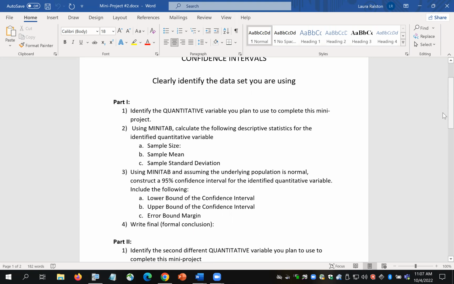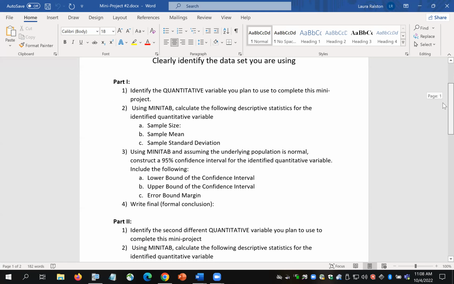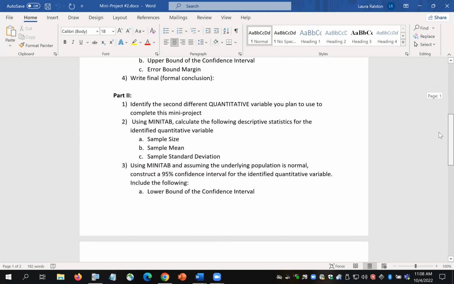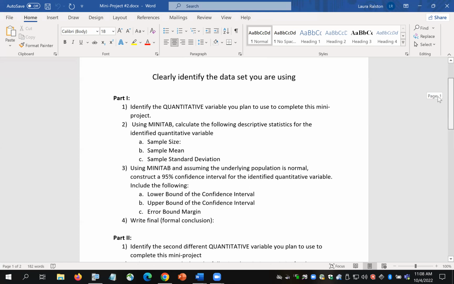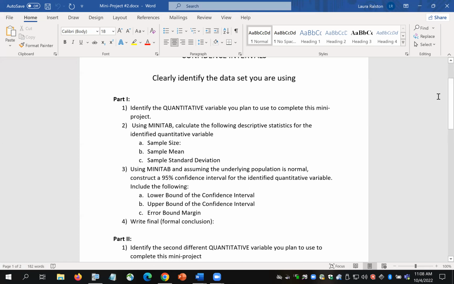And then confidence is because it's specifically related to confidence intervals, you have to use a quantitative variable. And you will actually use 2 different quantitative variables. You have part 1 and part 2. It's the same question or questions in part 1 and part 2, and you're just doing it twice. And because you're not given the summarized statistics, I'm not giving you the sample size or the sample mean or the sample standard deviation, anything like that, because all of you are using different data sets.